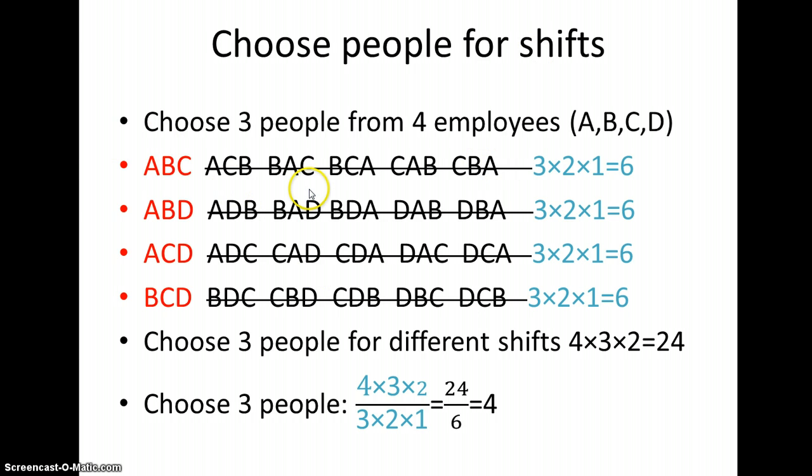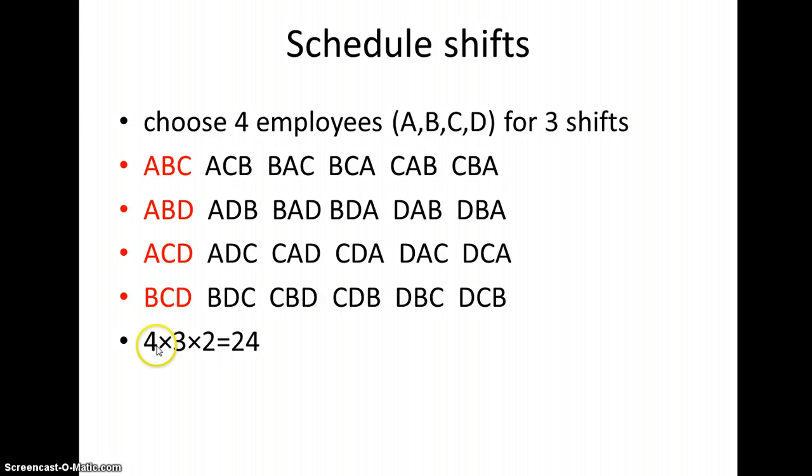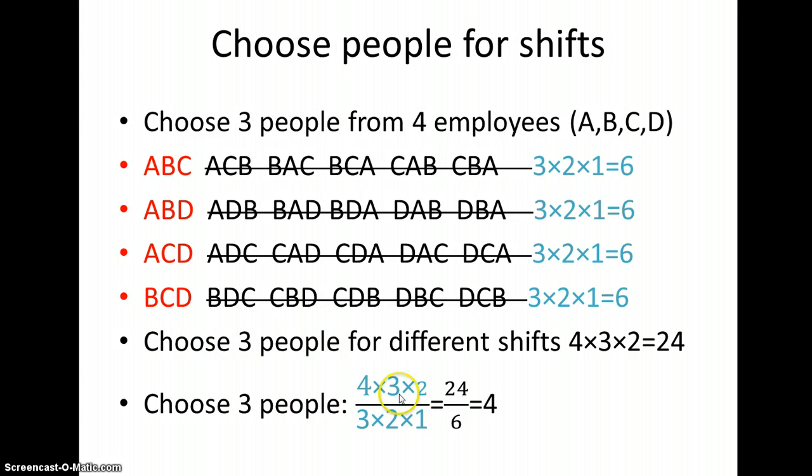So in order to get combination, we take all the possible permutations, which is 24, divided by 6, and then we will get 4 different possibilities. So divide by the number of times each different one repeats. So this is the formula for combination. You can see permutation, we only do multiplication here, and for combination, we got to do permutation first and divide by the number of times it repeats.